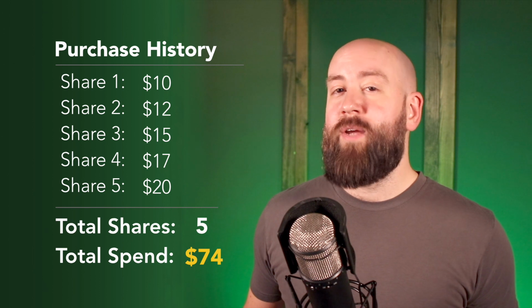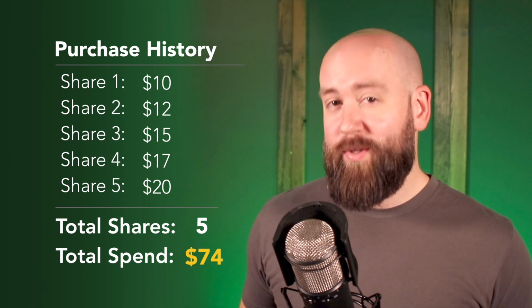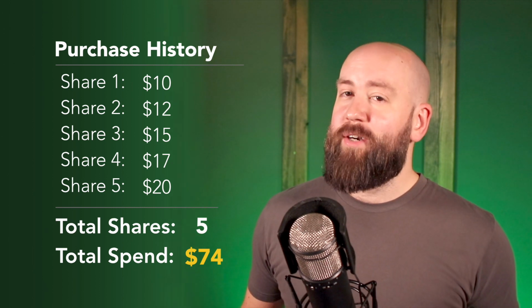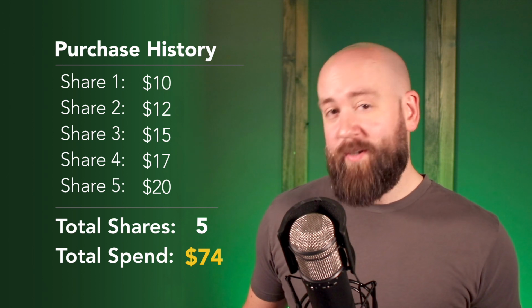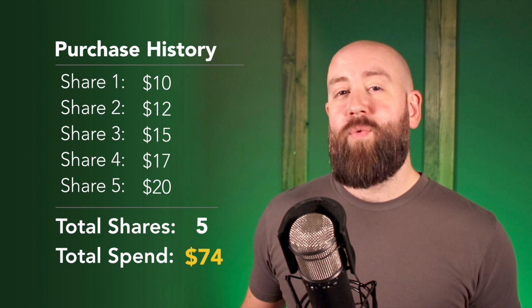It doesn't matter that you bought one for $10 and another for $17. You don't sell them with any relation to their past individual purchase price. Right now, you have 5 shares that cost you $74. Sure, technically you could argue that you would have a higher profit margin selling your first share compared to your last, but it's irrelevant. If you sold them now, they're all worth exactly the same price based on the current market value. This is why we use dollar cost averaging to determine our current stock value.